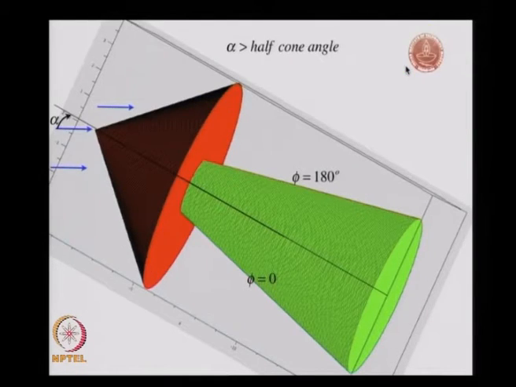So, let us go to what happens if alpha, the angle of attack, is greater than the half cone angle. What happens then? We are looking at the same picture, where alpha is just greater than the half cone angle. Again we have two radial lines, phi equals 0 and phi equals 180 degrees, and we have these streamlines. Again the entropy change there is S2, and the entropy change here is S1, say.